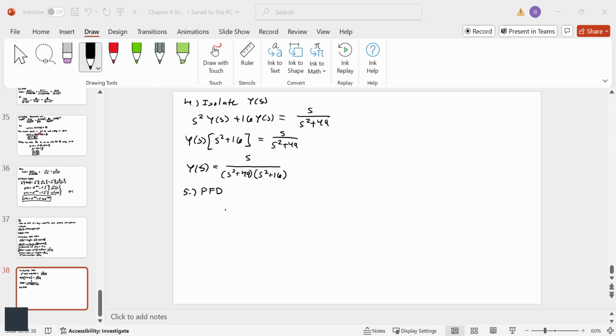So we're going to rewrite this. Because they're both squared terms, like s squared plus 49, s squared plus 16, unfortunately, we're going to have to do the annoying one. So it's going to look like this. Sorry, I don't know why that's right there. So again, these are not fives, they're s's.